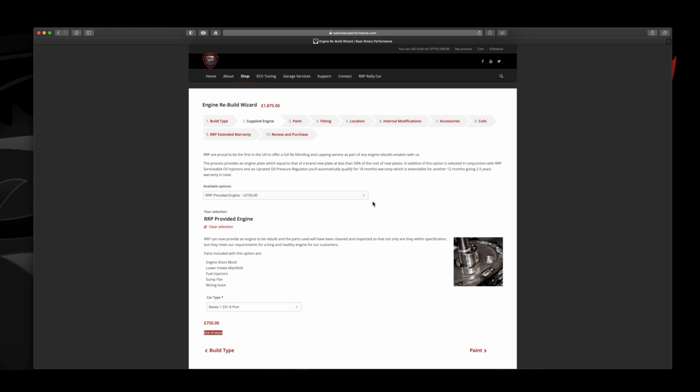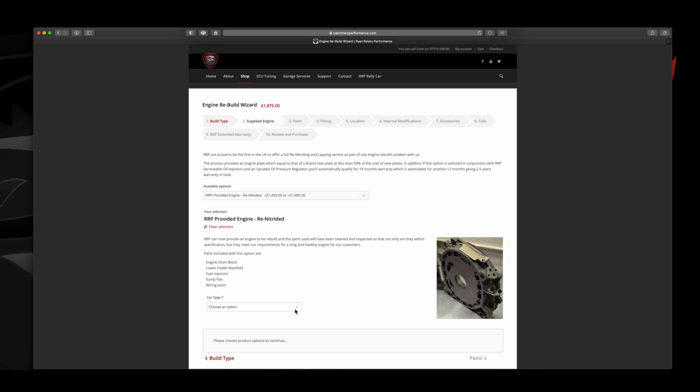So if I go to the Renitrated engine, you can see the picture now changed to show what a Renitrated engine plate looks like. So a Renitrated engine option is the front, middle and rear plates have been Renitrated and brought back within OEM specification, and for all intents and purposes they are pretty much like a brand new plate at a fraction of the cost. Another benefit of choosing this option is that if it's combined with the RRP refurbished rotor housings, then you'll qualify for 18 months warranty rather than the usual 12.